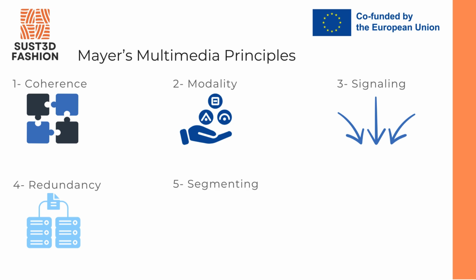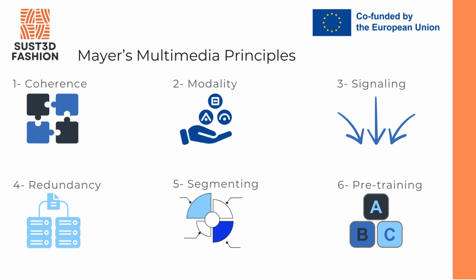Segmenting encourages us to break complex topics into smaller chunks. And pre-training, which we already talked about, helps learners get familiar with the basics before the deep dive. But the big idea here: design with the brain in mind. When you use even just a few of these principles, your learning materials instantly become clearer, more engaging, and way easier to remember.